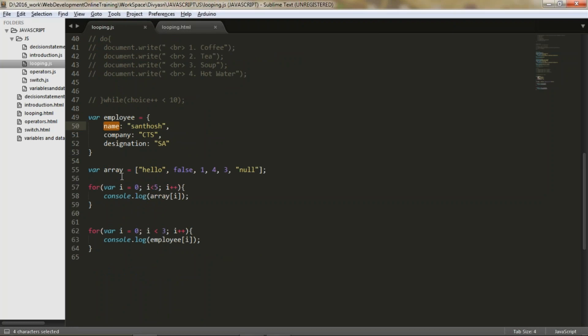In such cases, what we do is something like a for in loop, that is, for i in employee. This is called a for in loop. Okay.